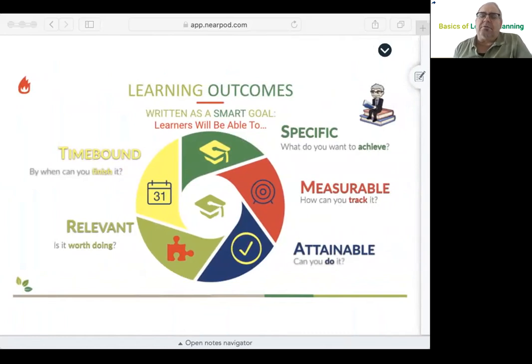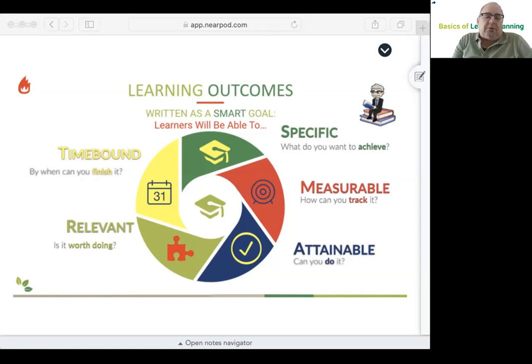Also, one other thing about outcomes is this idea of SMART outcomes, usually written as a goal. I don't know if you're familiar with SMART outcomes. I don't really want to talk too deeply about this one because it's a fairly big thing, but I did just want to mention it. In the next slide, we are going to look just a little bit at something. SMART is usually an acronym for, and I'm starting on the top right and going around the clock of this circle: specific, measurable, attainable, relevant, and time-bound.